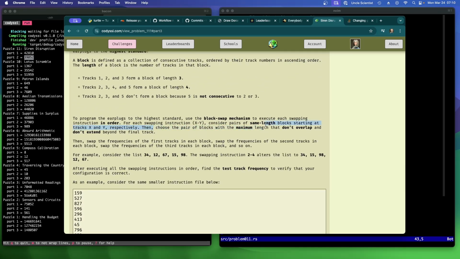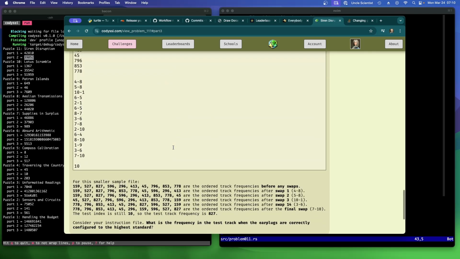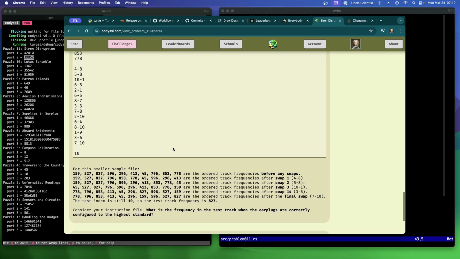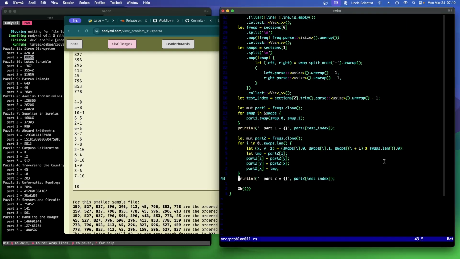Choose a pair of blocks with a maximum length that don't overlap and don't extend beyond the final track. All right. Yeah, I might have to use test input for this one.